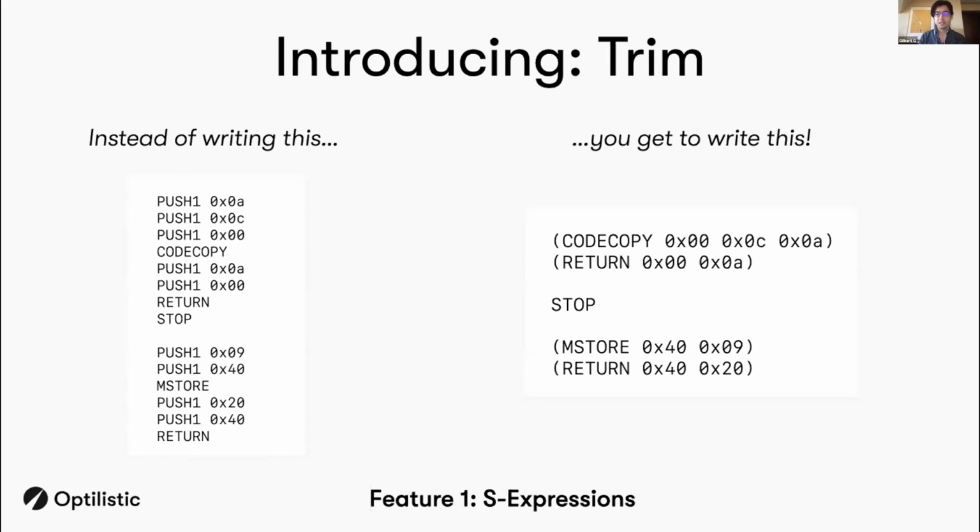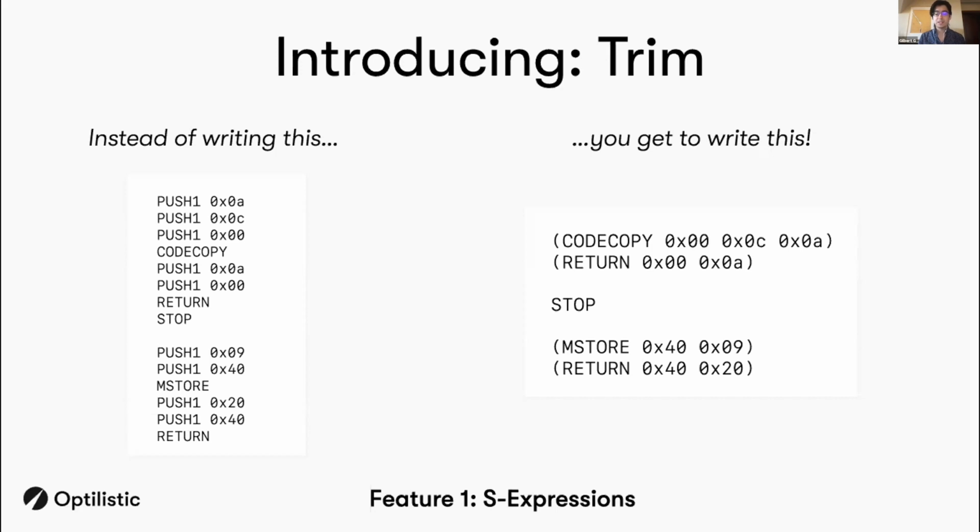Trim is a little language that I wrote in a few days. And the idea is just to have a mostly purely syntax transformation so that you can write your code in a little nicer manner. You're still dealing with opcodes with Trim. There's not any fancy function calls or stacks or memory management. It's almost purely syntactical. So instead of writing what you see on the left, which is the code we just saw, you can optionally write the thing on the right.